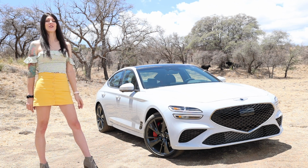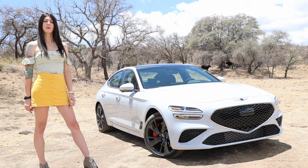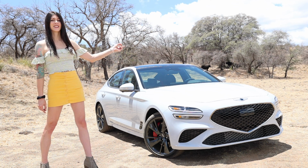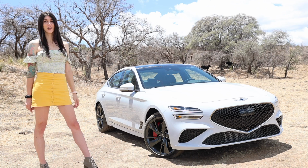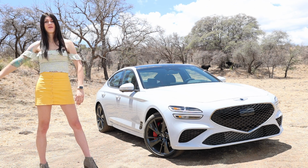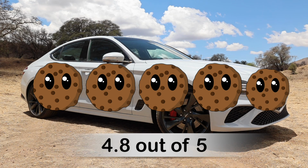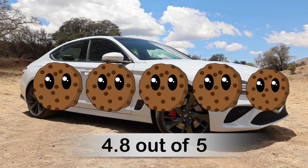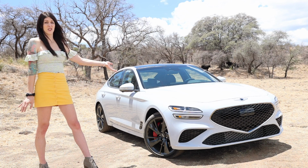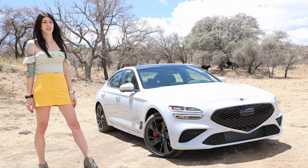Next is the cookie score. It is a rating of 1 to 5 cookies based on what you get for what you spend, an assessment of value. And as this G70 sits, it's getting a rating of 4.8 cookies. This thing is phenomenal value. For $52,000, I'm flat out impressed. And especially the fact that this thing starts at 42, that's decent.